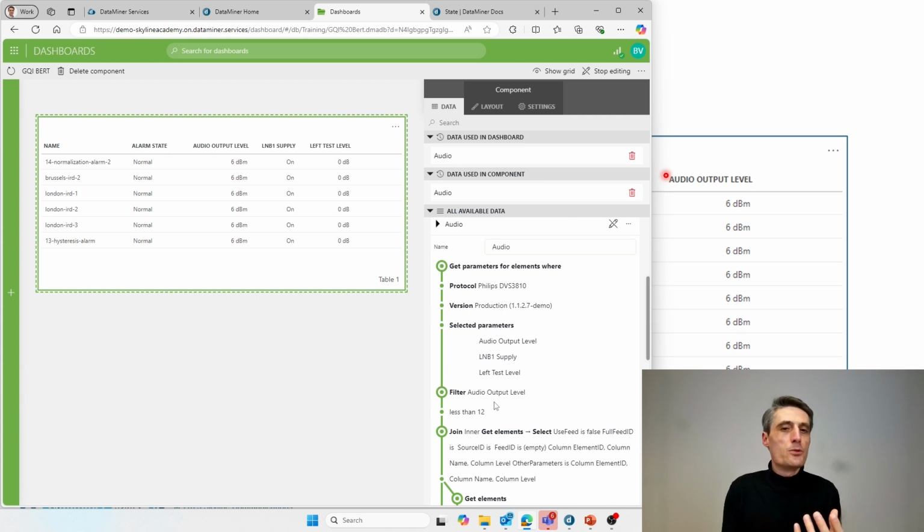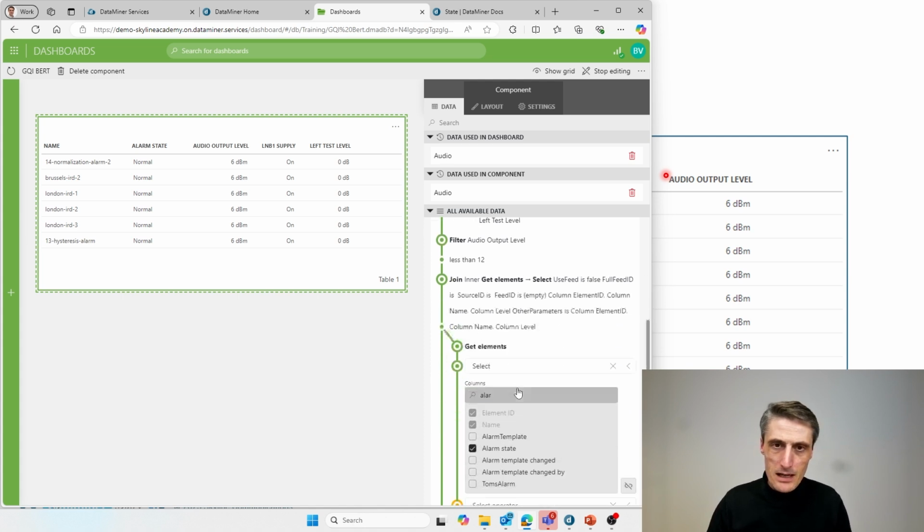If it's like a CPU load, another thing you can do, or a bitrate, you can also take the top 10. That's also an interesting one. Instead of filtering on an exact value, higher than or lower than, you could say take all the servers that are running higher than 80% CPU utilization, but you could also say, give me the top 10 servers that are running the highest in CPU load.